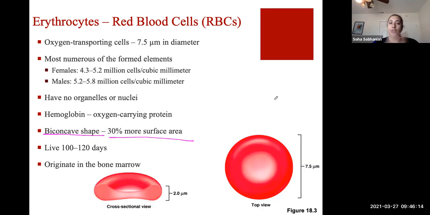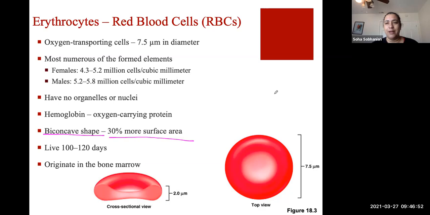So, two focus points for your red blood cells. Why is it a specific shape? To give it more surface area so you have more effective gas exchange. And the second thing is that red blood cells live relatively short lives because we removed everything that's inside of the cell. Therefore, if the cell is damaged or getting old, it cannot repair itself because it's missing all of those components. Now the question is, why did I take all of these things out of my red blood cell in the first place? Why am I taking my nucleus and my organelles, all of them out?